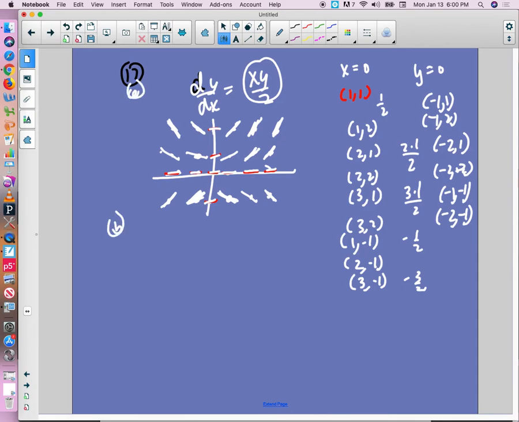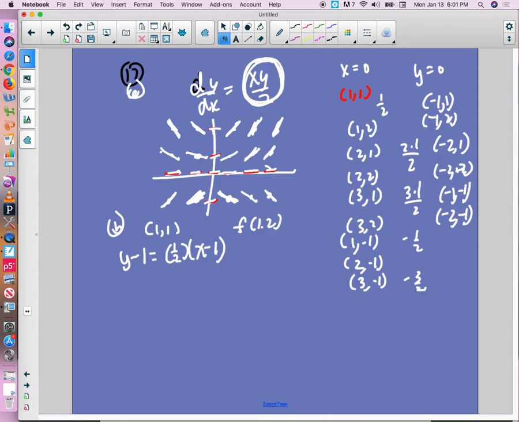Let f be the function that satisfies the differential equation. Write an equation, good old-fashioned tangent line at 1, 1, and use your tangent line to estimate f of 1.2. This is linear approximation. Let's be literal. Write the equation of the tangent line at 1, 1. y minus 1 equals m times x minus 1. And I actually know the slope at 1, 1 is 1/2.